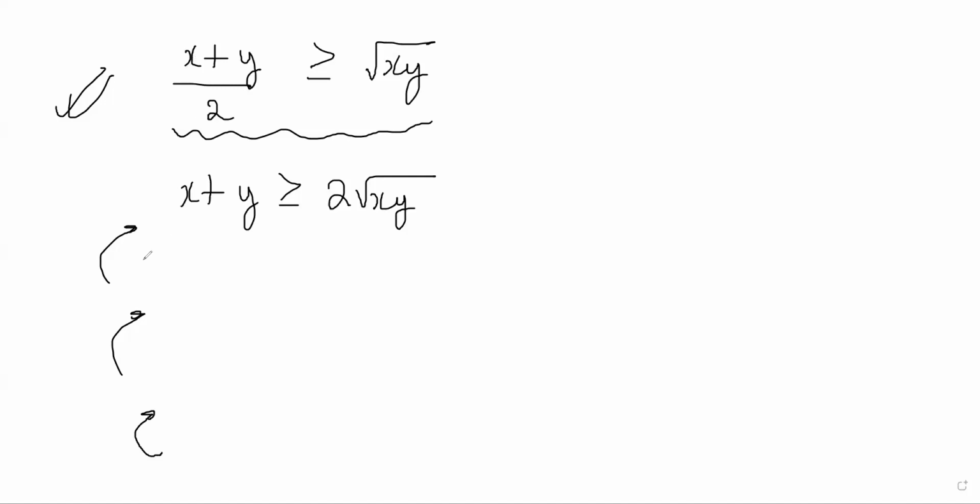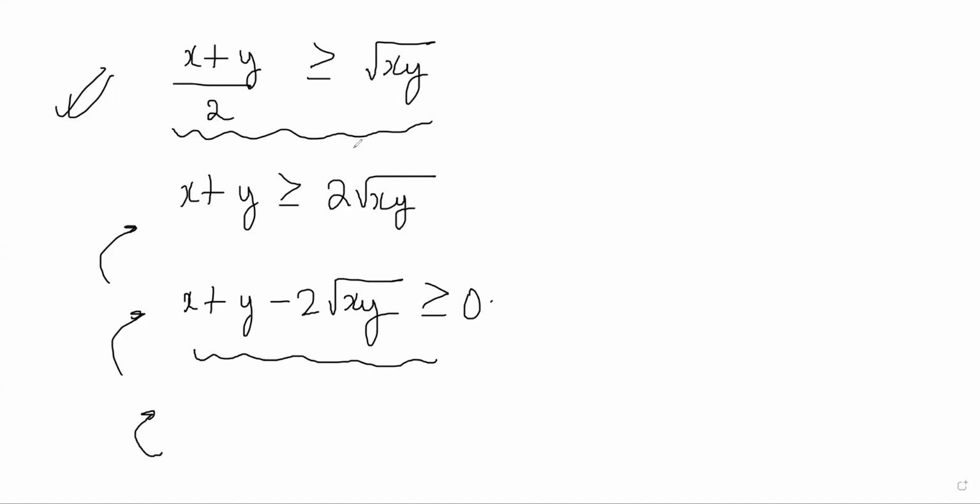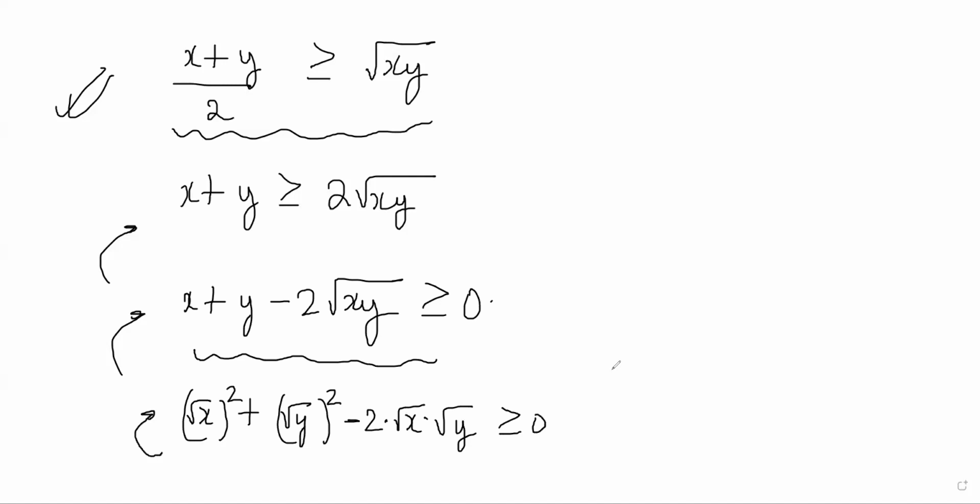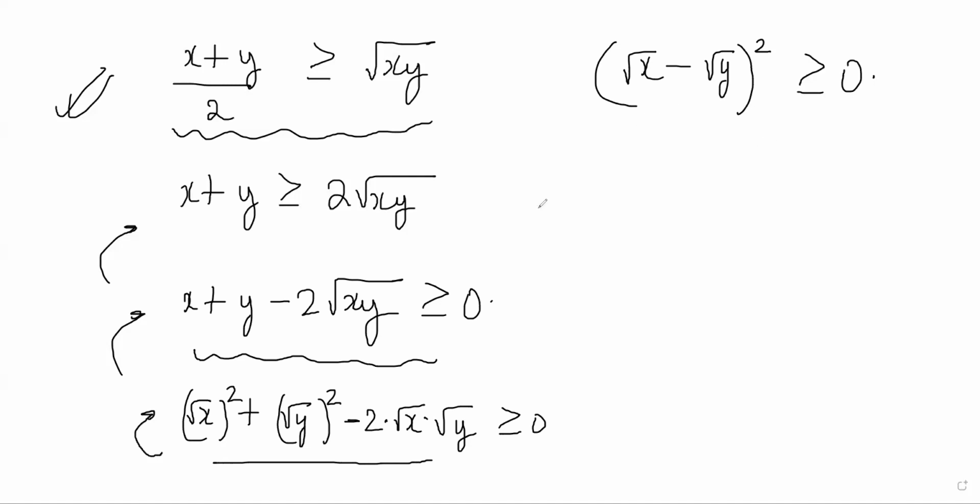Yeah, I understand. So right now I will say x plus y minus 2 root over xy is greater than or equal to 0. You don't actually have to square it for showing it, because we can work with this itself. We can say that, okay, I will say x is root x whole square and y is root y whole square, minus 2 times root x times root y, right? So this is clearly root x minus root y whole square. This left hand side is that, and since this is greater than or equal to 0, now when I write a proof, how will I write it? I will start from here.